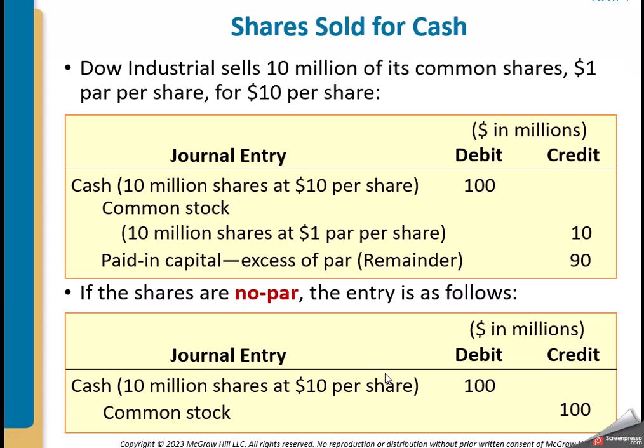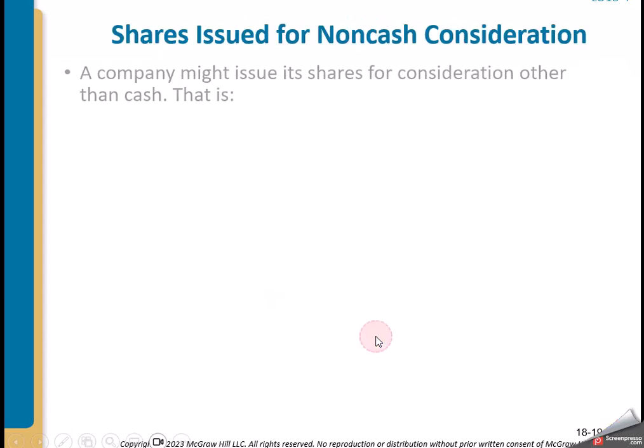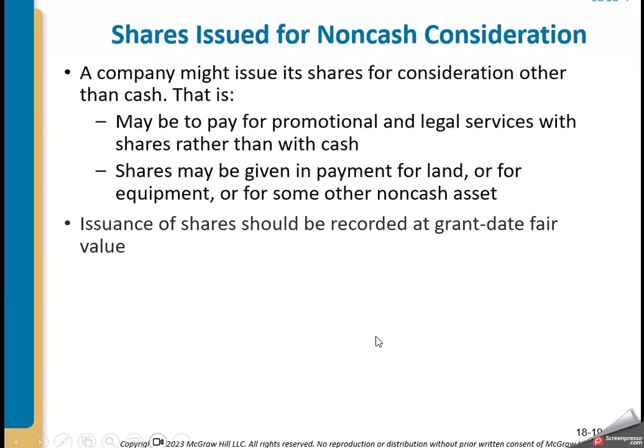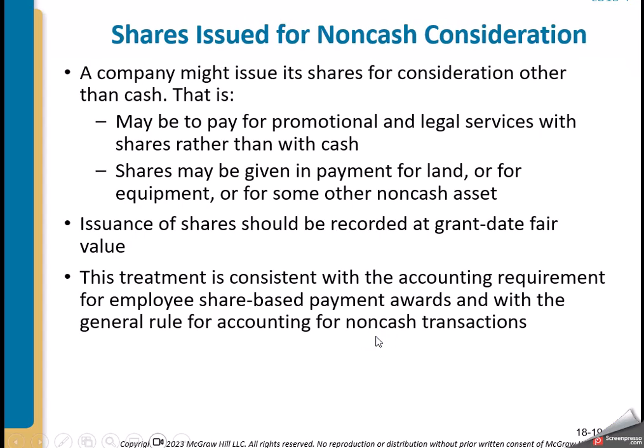So then you want to know these journal entries. So again, hopefully this is a refresher to financial accounting for you. But if we sell these shares of stock, the cash is going to come in, and then we'll debit that for how much we sell it for. We'll credit the common stock at par value, and then any remainder goes to paid-in capital. If we had no par value, the whole thing just goes to common stock because we don't have anything to distinguish between it. We could also purchase assets and give them shares of stock instead of cash.